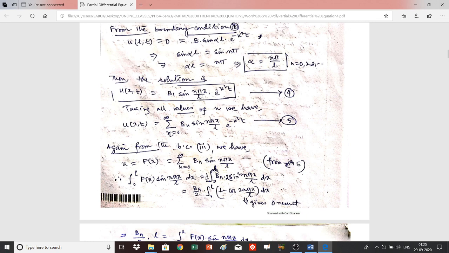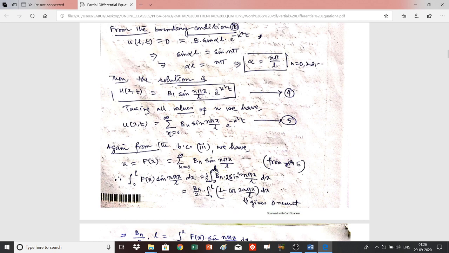I have written here 1 by 2, so 2 should be multiplied here. So okay, no problem, 1 by 2, so into 2. Now integration 0 to L, write the constant here bn, then this 2 appears into it as half, and then sin n pi x by L was there, and another sin n pi x by L, so sin square n pi x by L dx. That is equal to bn by 2, and you can write 2 sin square n pi x by L as 1 minus cos 2 n pi x by L dx.